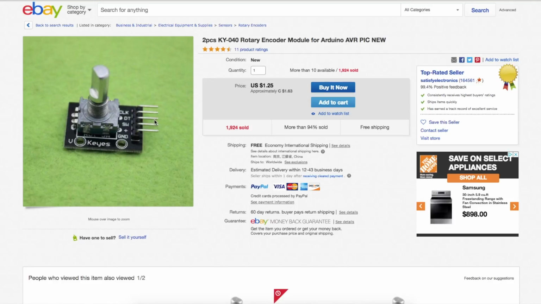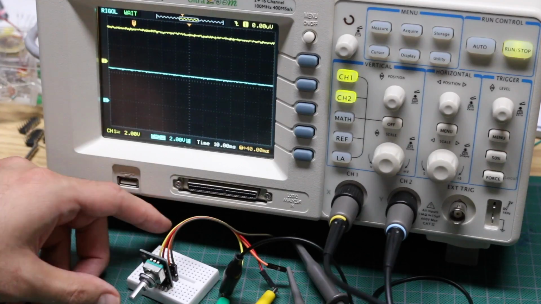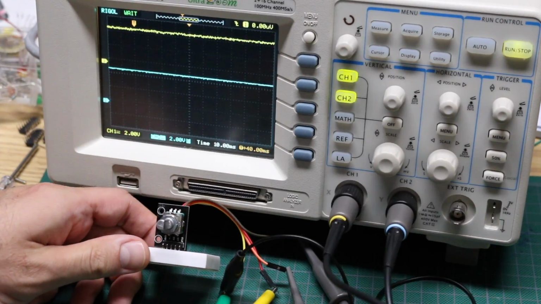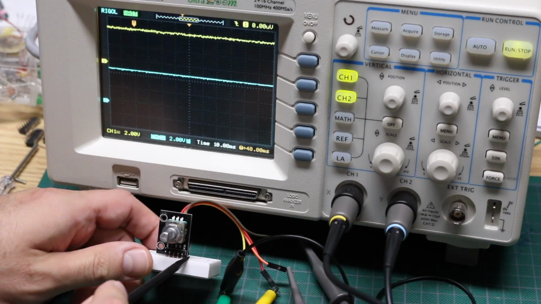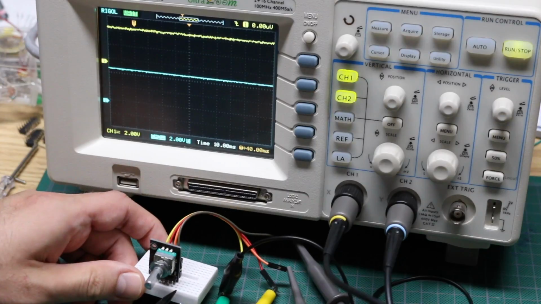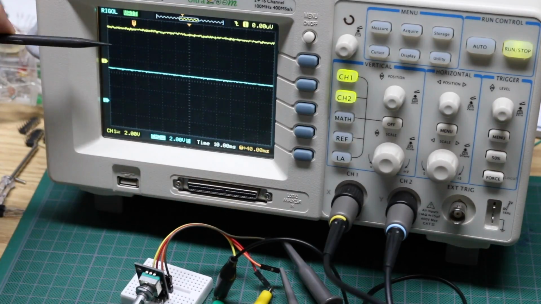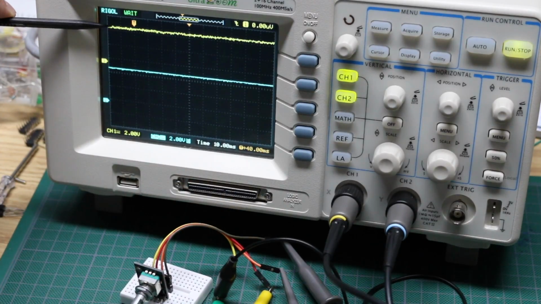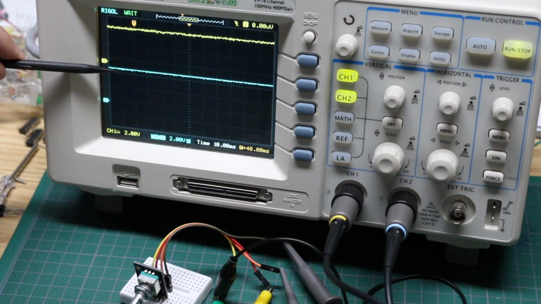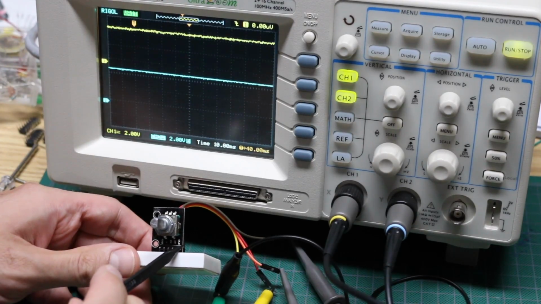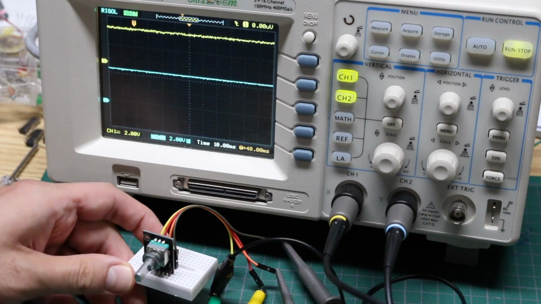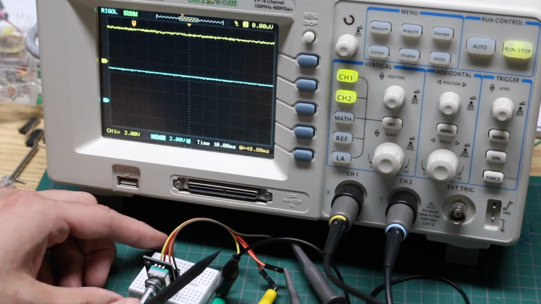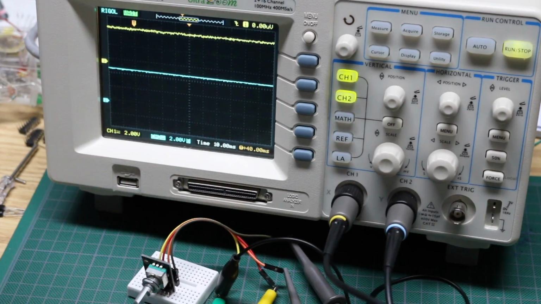If not directly for using it on an encoder, just going through the fundamentals, getting refamiliarized with digital logic can be useful too. Here's the rotary encoder on its own, and output A and B are here. So output A is scope channel 1 on the top, output B is channel 2, blue. Going on the module names, A is clock and B is data. So I'm giving it 5 volts from a bench power supply, and I have everything hooked up.